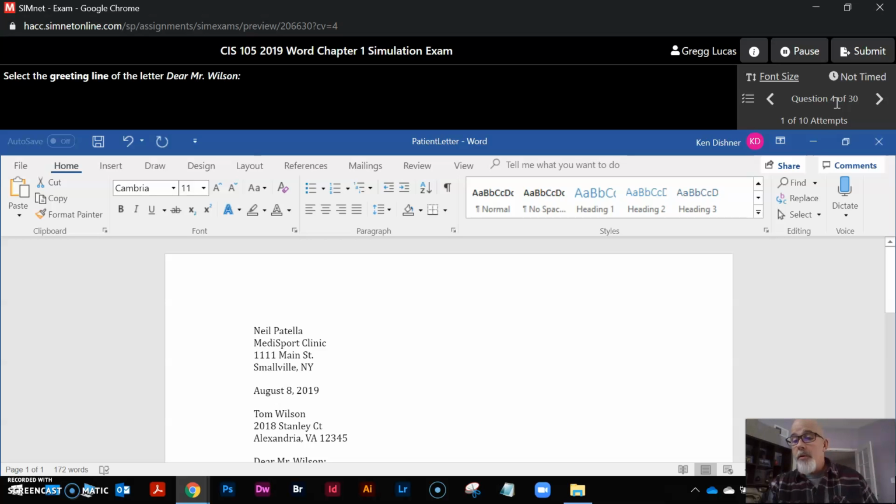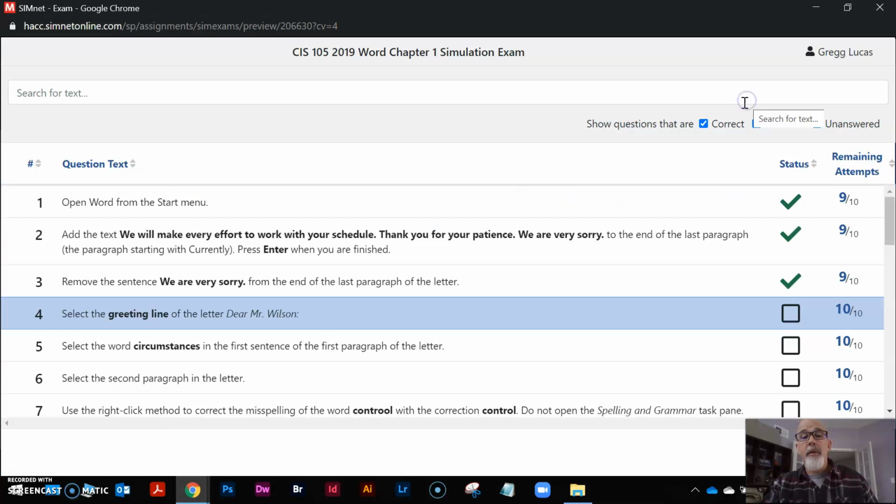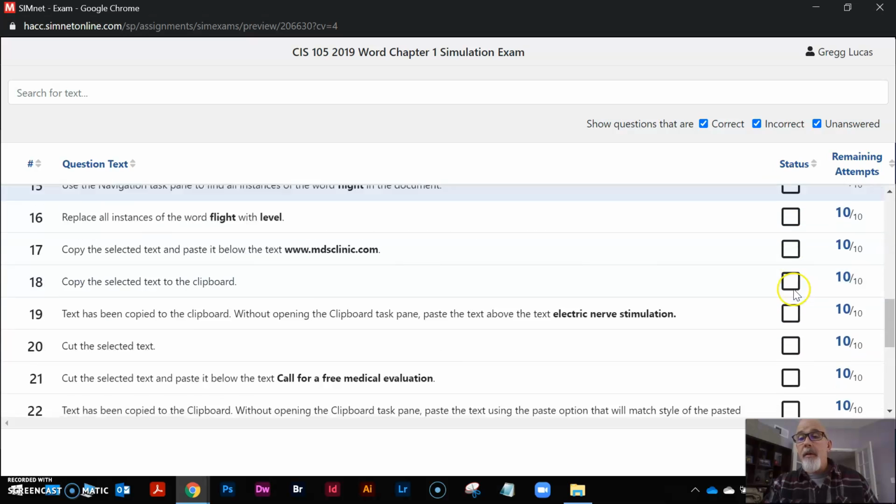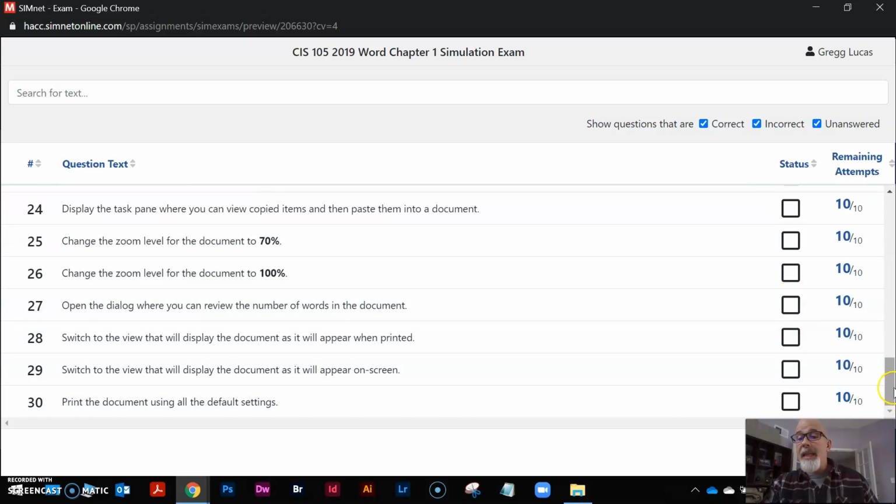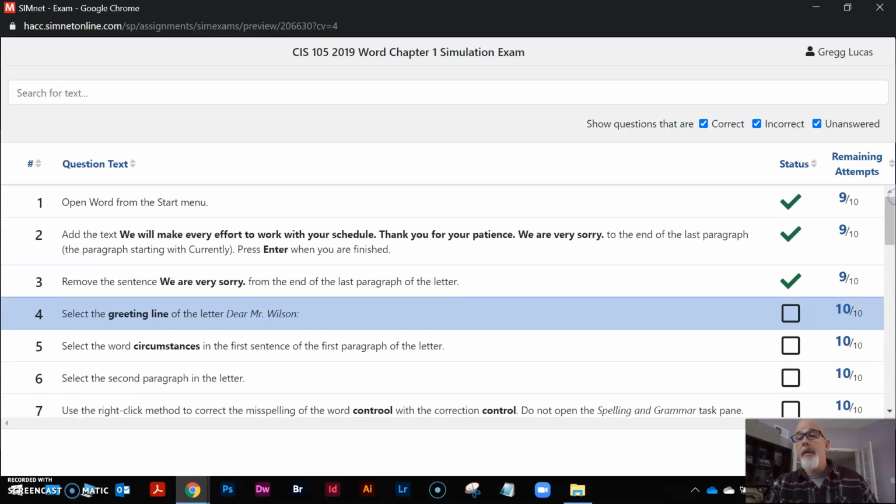So again, you do not have to start and finish this all at one time. So if I were to come back into this at a later point in time, I could pick it up right where I left off. You'd have probably your question list as well. Notice how I've got these checked off here. So again, you can see where you're at. So sort of like in the sim book, this is what you're doing with this.